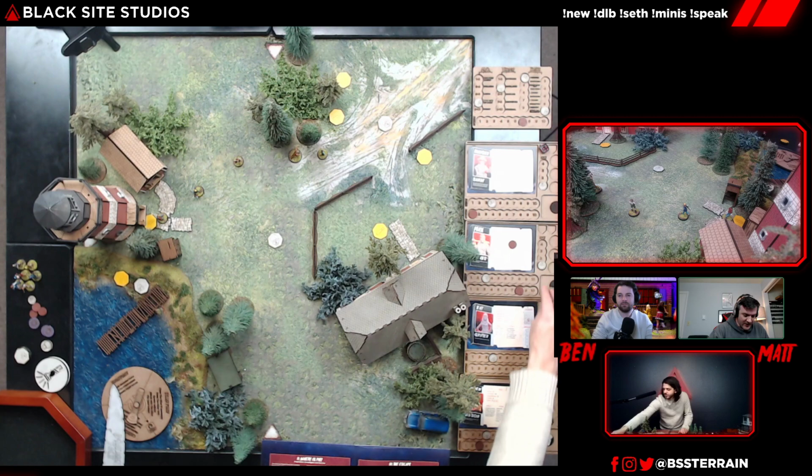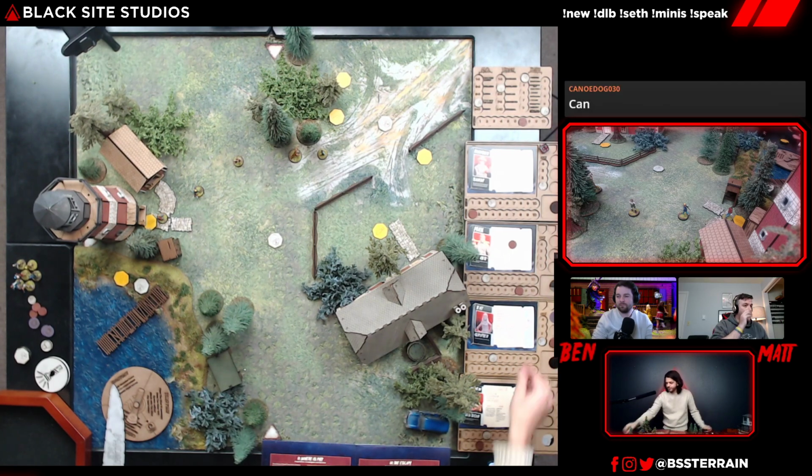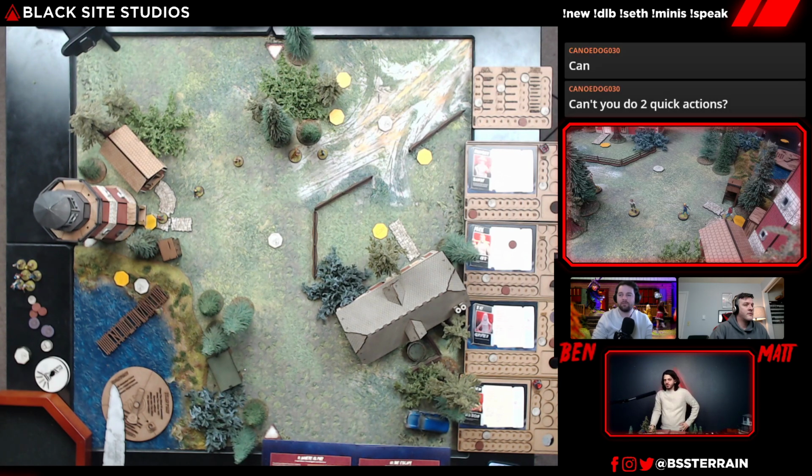I'll use my luck point. Out of luck. Drop down to 6. All right, that's that. Ranger Sandy, what are you doing? You can do 2 quick actions. Yeah, but my melee action is a long action. Yeah, he could have done a snapshot if he wanted to, but I don't think that would have been what you would have wanted to do.